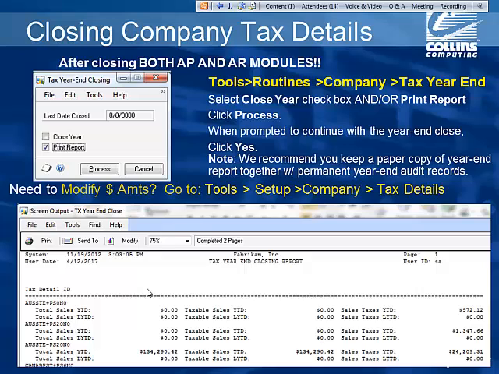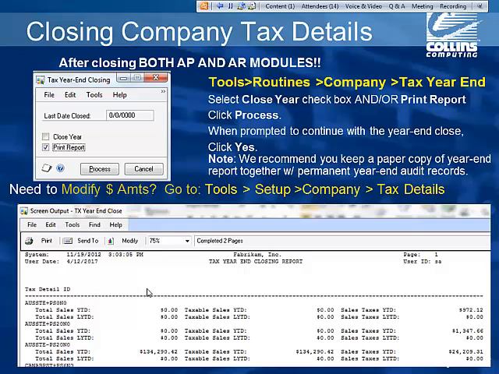The other thing is that if you want to close your company tax details, we suggest you do this after closing both accounts payable and accounts receivable, but most people think about closing sales tax, not closing purchasing tax.